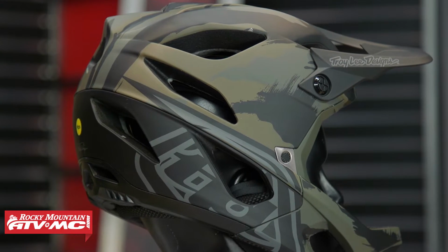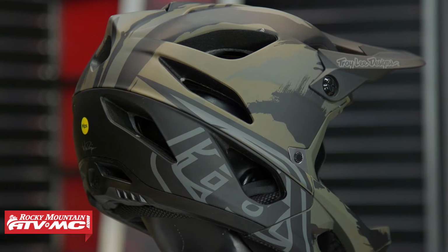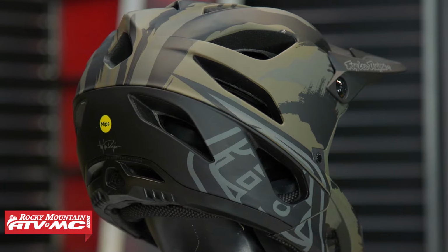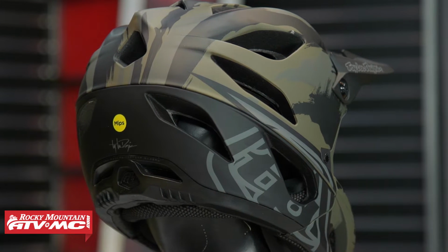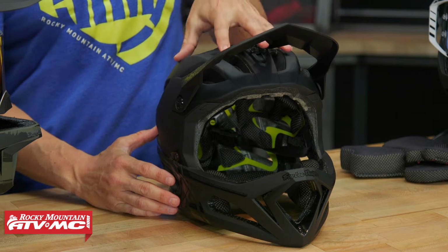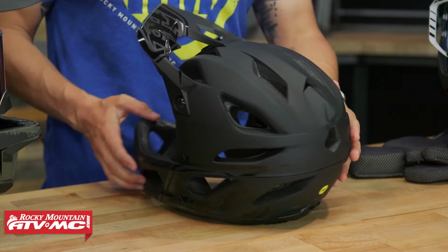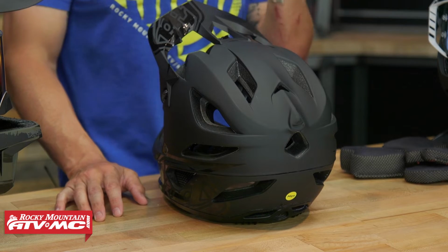This is something that people really like about the Stage helmet. It's just the overall styling, a lot of cool colorways to choose from. That's something that TLD is really known for, is just really cool style and colorways with their helmets. I already mentioned this, but 11 intakes in the front to get as much air flowing through this as possible. And then in the back, you got 14 exhaust vents.